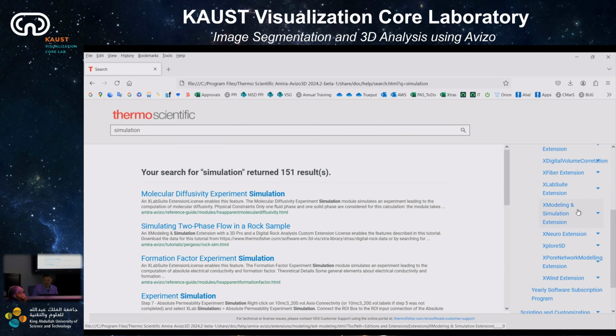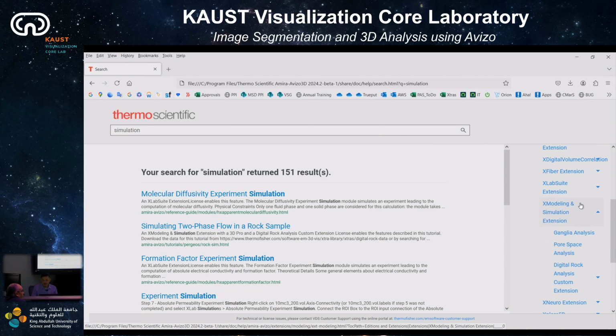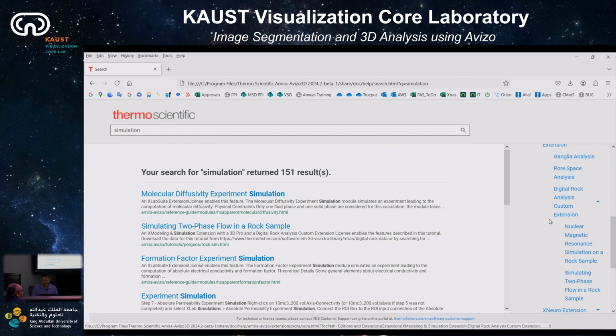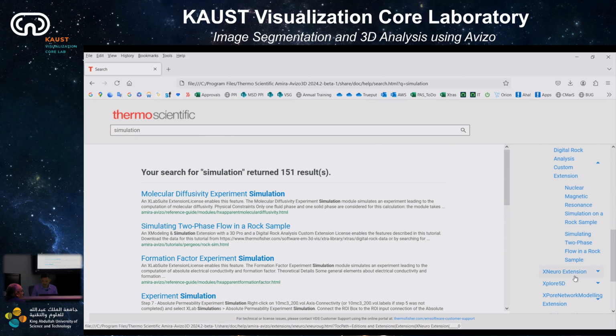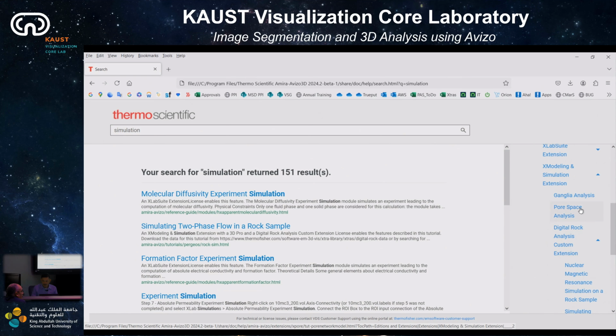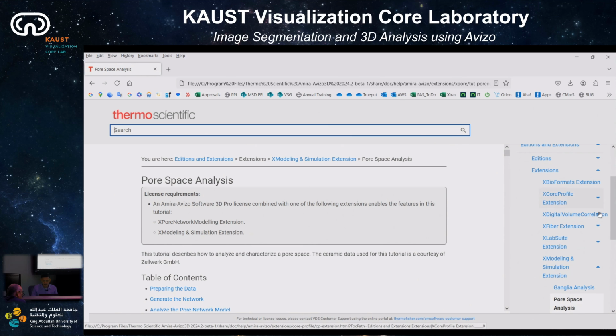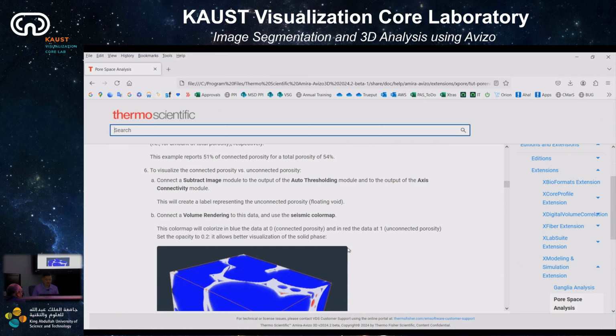This is very important for PerGeos, and then migrate to Avizo. We have digital rock analysis, ganglia analysis, phosphate analysis, and so on. In digital rock analysis there are many things to look at, like two-phase flow simulation, and in phosphate analysis we have pore network modeling, and so on. We're going to work on it, so don't worry.